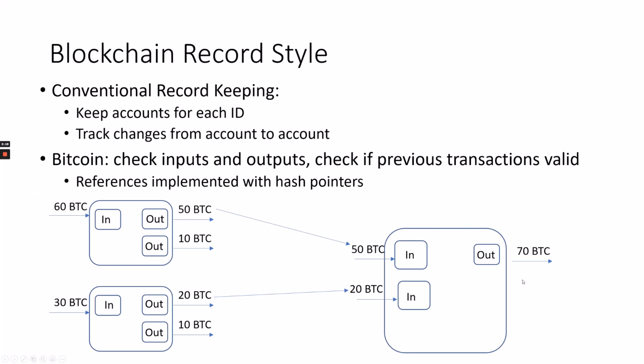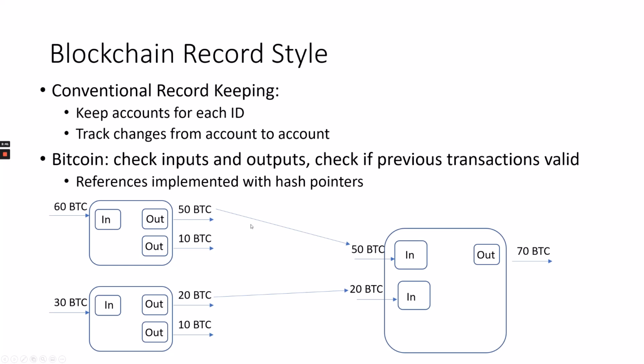Next, other transactions will reference these older input outputs when they try to make a new transaction out of it. So for example, in this new transaction, these 50 bitcoins are actually going to be referencing this output here, which produced these bitcoins, which made these bitcoins available to this address. So these 50 come from here and these 20 bitcoins come from here.